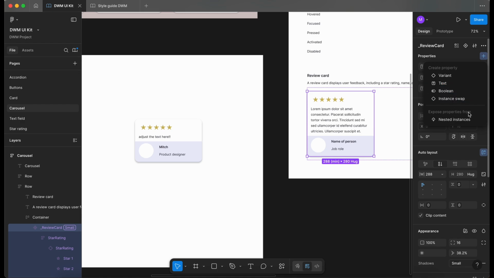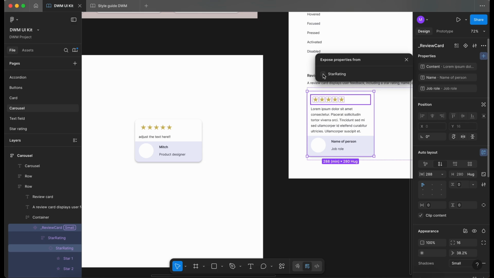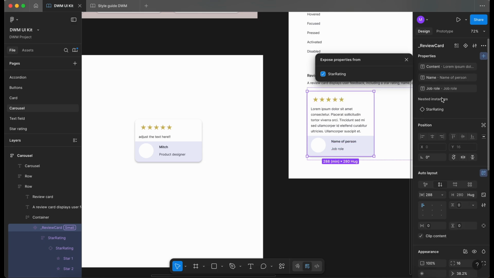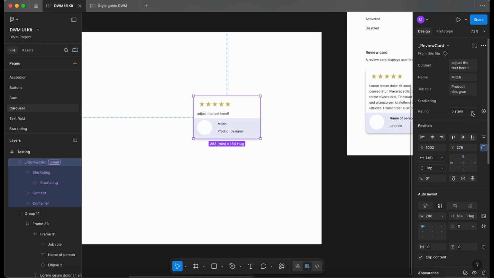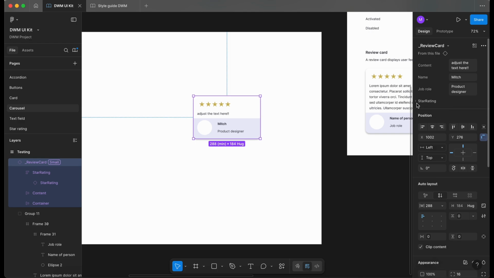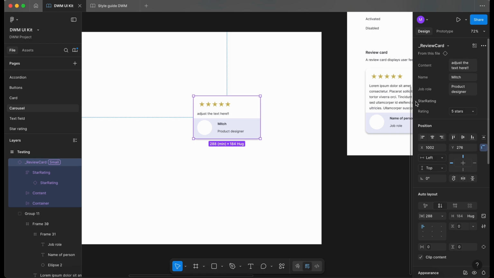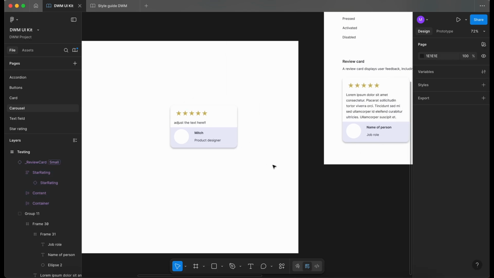Now there is exposed properties from nested instances. I'm going to click on that, and now you can see it says star rating. I'm going to click on the tick box. That now appears here on the right hand panel. If I close this and click back on the instance that we have on the left hand side, we now have our star rating. So it surfaces those nested instances, those nested components, and brings them to the top, which is really great. And you can collapse or expand these nested instances here, but I'll just leave that expanded because I only have one at the moment. So let's set that back to 5 stars because that's what we are, 5 stars. And let's move on to the next bit.